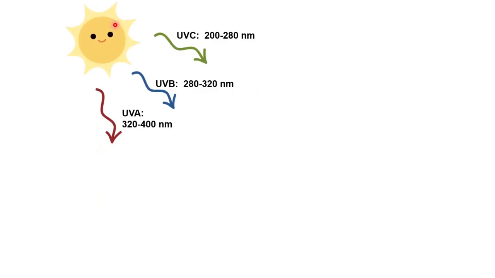So here we have our Mr. Sun, and he's releasing these UVAs, UVBs, and UVCs. So you may have heard of broad spectrum sunscreen. That is sunscreen that works for all bands of UVA, B, and C. So when you are picking a sunscreen, you want sunscreen that works for all of these, but especially the UVA and UVB rays, and you'll see why in just a second.